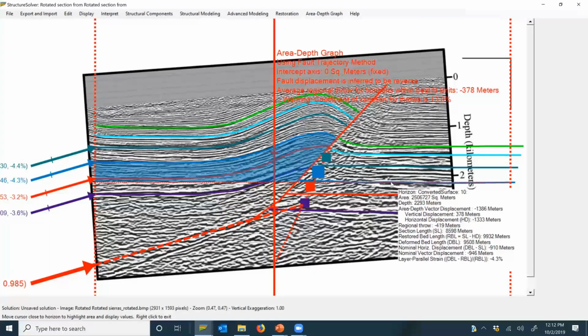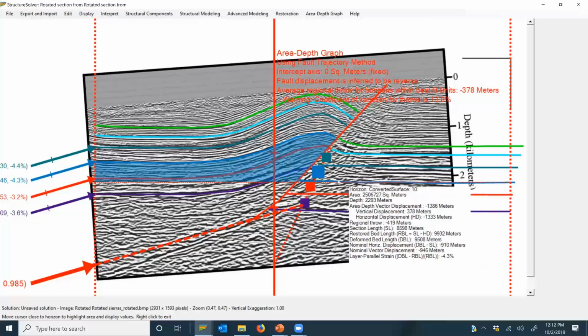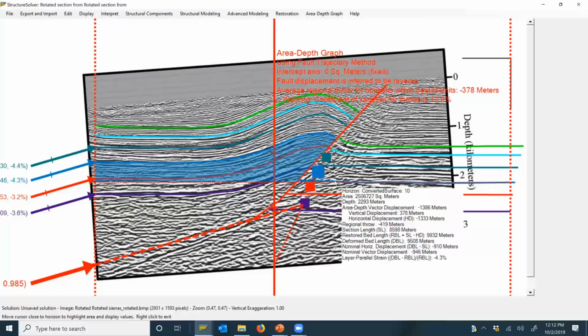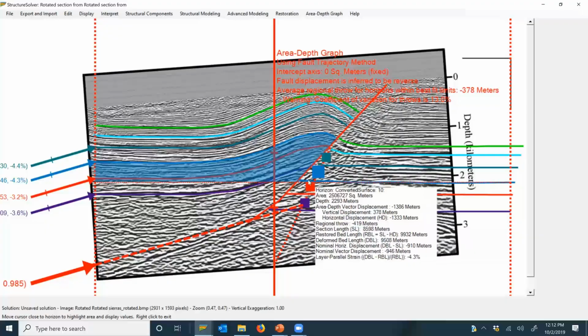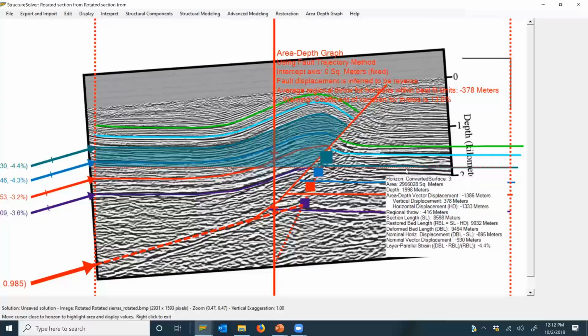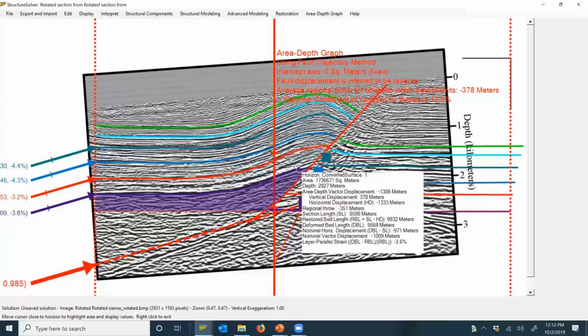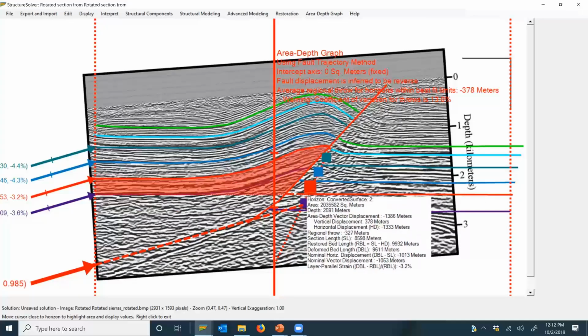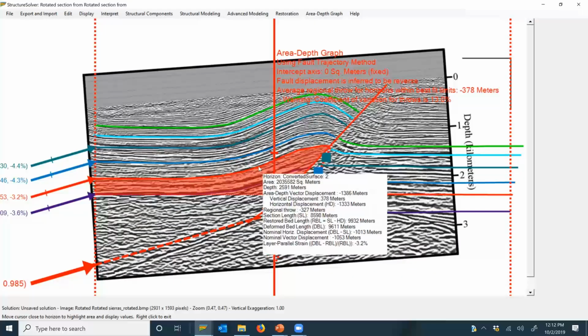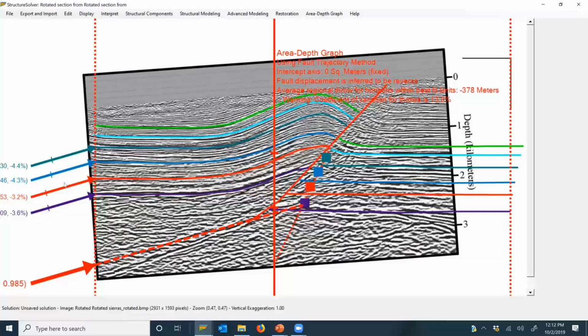And so you'll notice, in contrast to our extensional example with the flat detachment, where we were measuring the fold area back down to the same depth in the footwall and hanging wall, here we're measuring those fold areas relative to the footwall depth. So you can see where the shading stops at this thin dashed line below each of those folds, and then extends up to where the fold has been interpreted. So that allows us to account for the vertical displacement above that dipping fault plane.